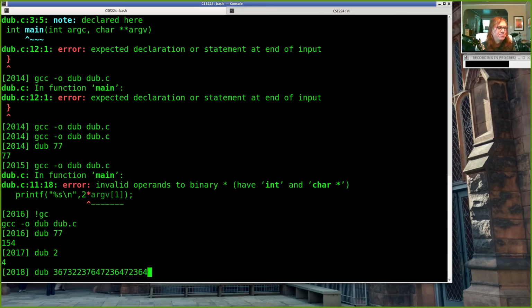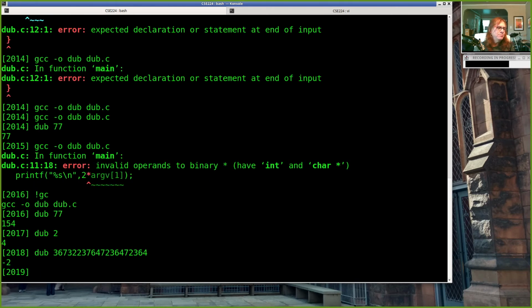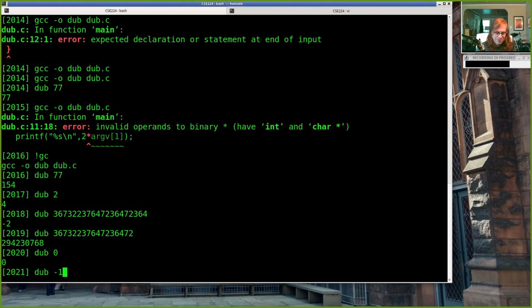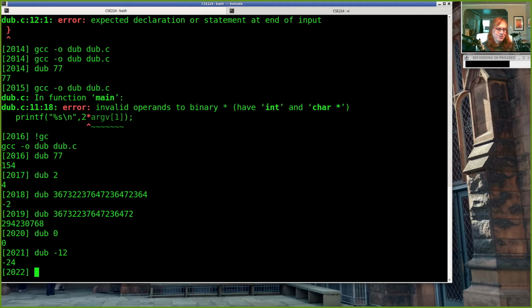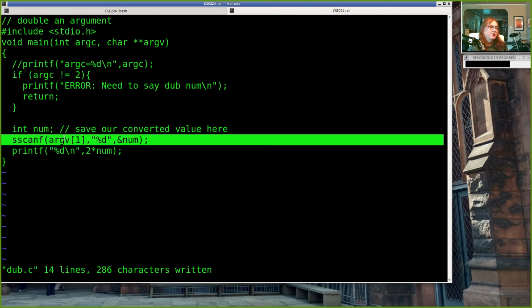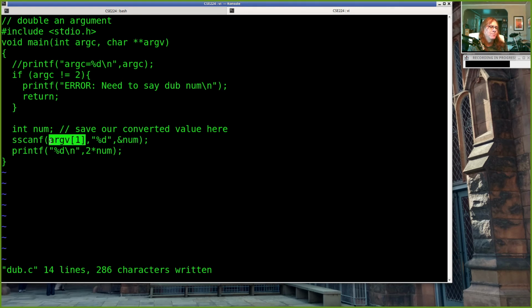And there's a limit to how big integers can be. Depending on what you put in, you might not get 2 times that, because integers can only go up to about 2 billion. So things get truncated. That's okay. We're not usually going to worry about that. But this works with 0. It works with negative numbers and so on and so forth. And this works because scanf is a really super duper function. It can understand all kinds of strings here and interpret them as integers.